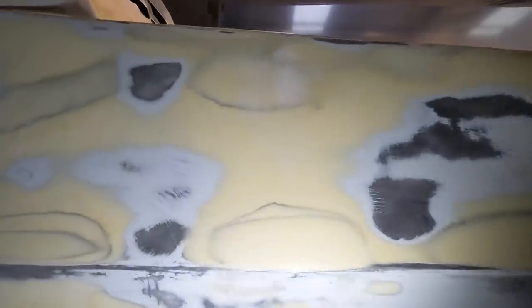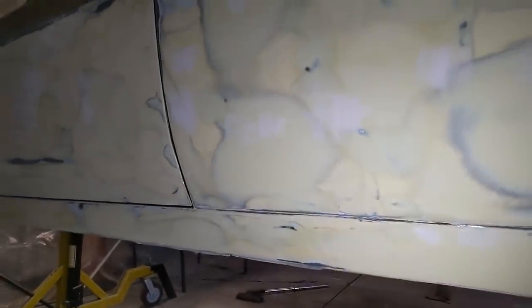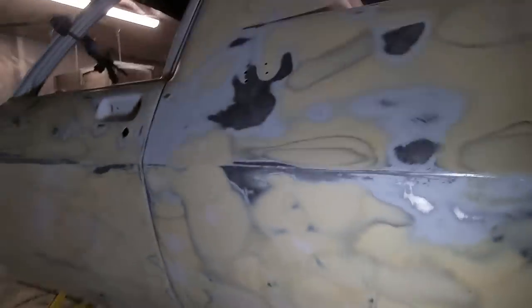But I have noticed there are some deeper scratches every now and then that I've missed. So I'm going through and I'm just going to try and buff those out a bit more, and hopefully with the 180, and hopefully the 2K will cover them up. They're not super deep, but you can still see some scratches, for instance, there. But if you ran your hand over that, you can't actually feel anything. So the 2K will cover those up.